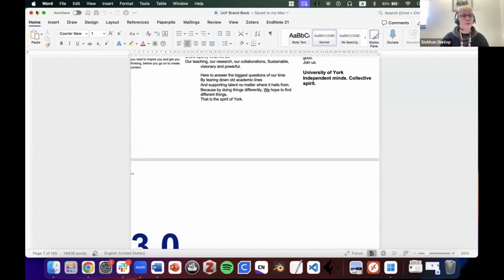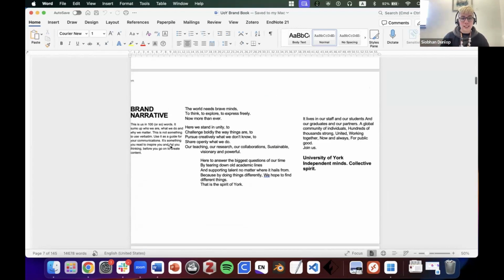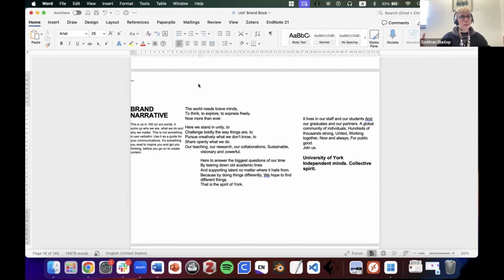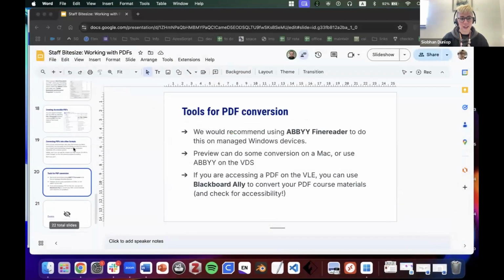So for complex PDFs, like the brand book, it might be that if it is not possible for you to do it, you could convert it and then grab the text out of it, because this is all now text boxes. So I could actually start from scratch, but by converting it, I do get all the text out of it, and I haven't got to try and copy and paste it out of the PDF, which can be much worse. But yeah, that is giving you the scale of what can work. It can go great or it can go awfully, but we have to just see which one we get in the end. So that is just something to bear in mind when attempting to convert PDFs. Doesn't always work.